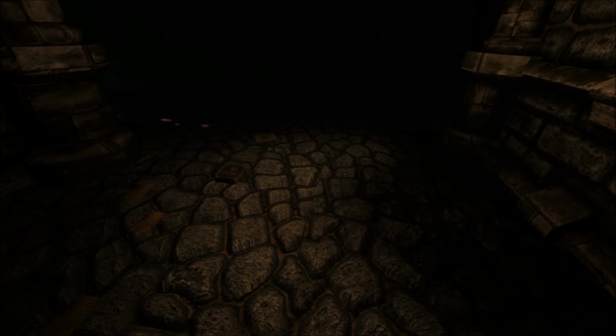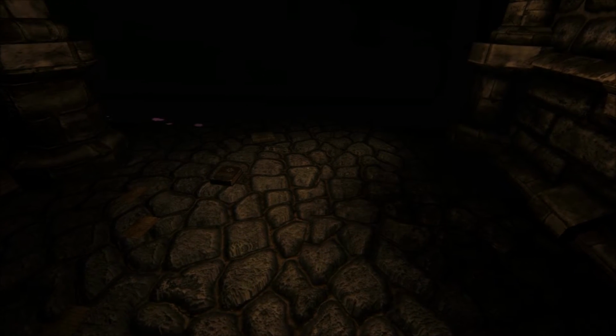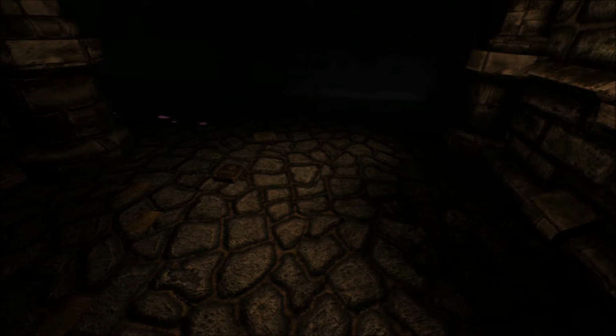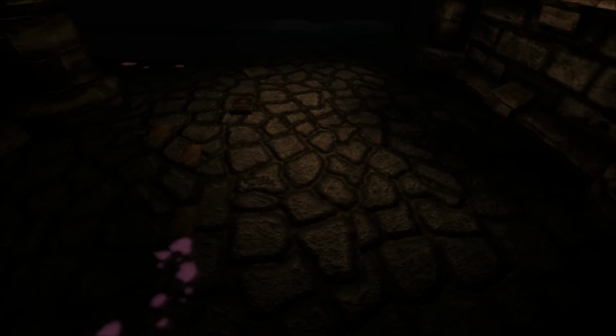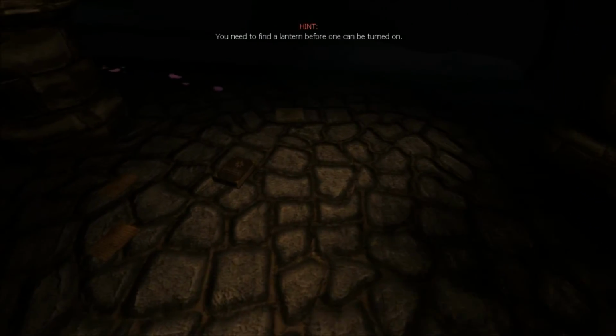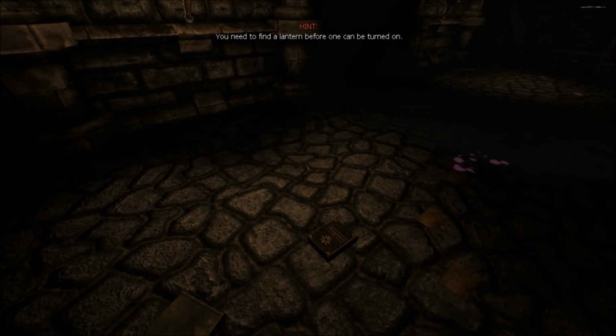To demonstrate this, we're going to turn it off in 3, 2, 1, and here we go. Now we have parallax off. So let's look at it again. And as you can see, while there is a normal bump mapping technique, it's no longer jutting out in a three-dimensional quality.